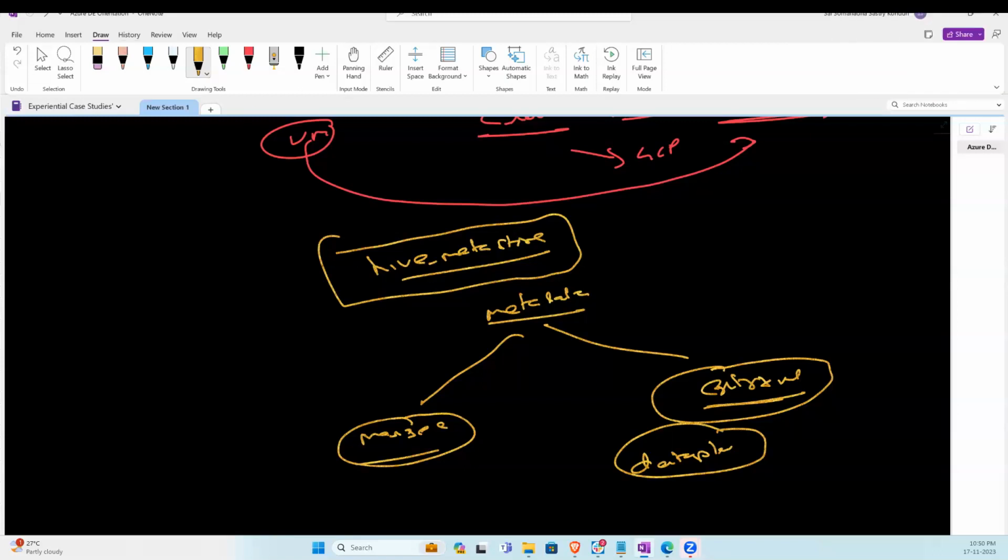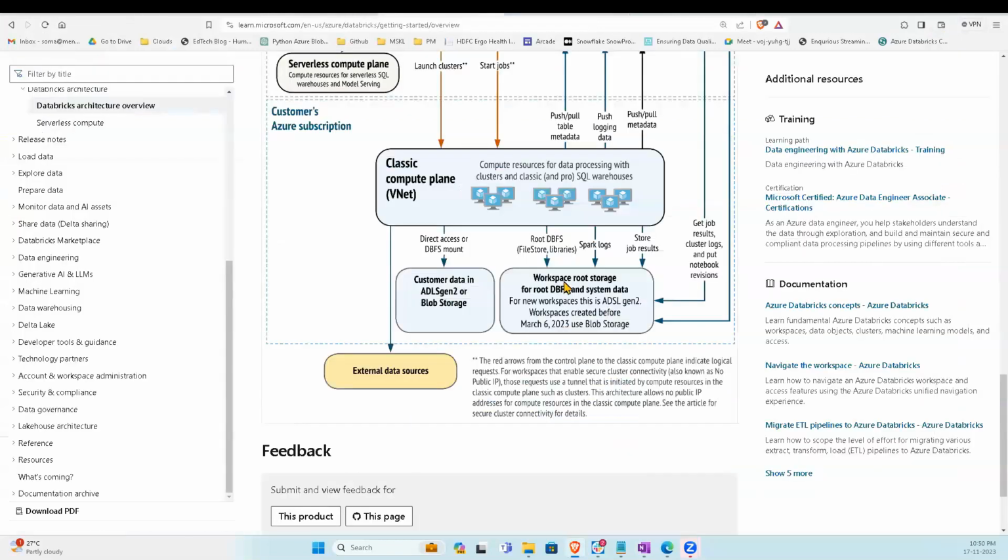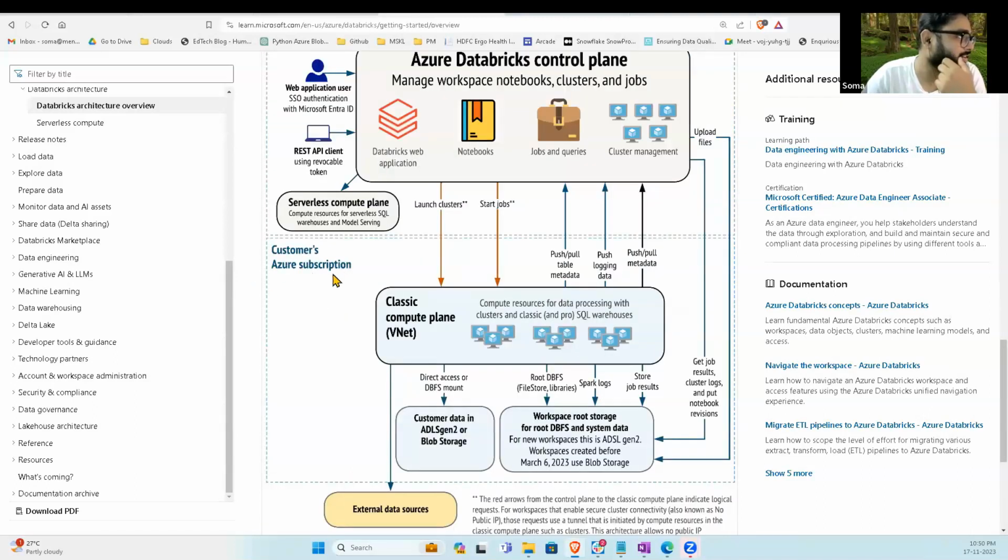Also, just to add one more thing. The DBFS storage that you see in Databricks, is that also within the Azure or AWS bucket? It is the workspace root storage for Databricks system or data. This DBFS is also part of your data plane, the customer's Azure subscription. It appears like you can see that as a part of your control plane, but that's not reality. You can manage it using your Databricks, but the underlying infrastructure is actually with your data plane or the cloud subscription.